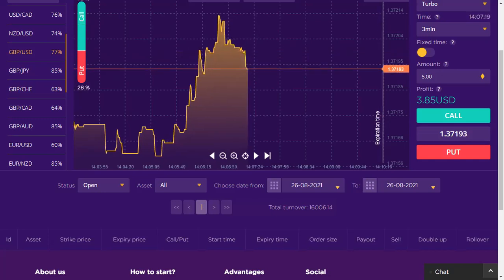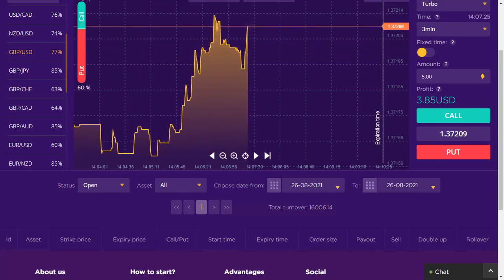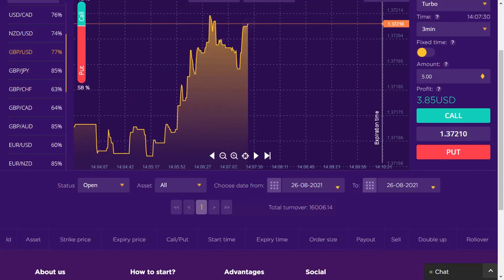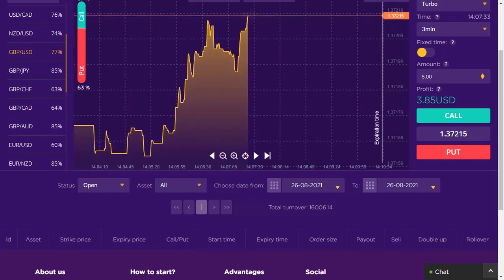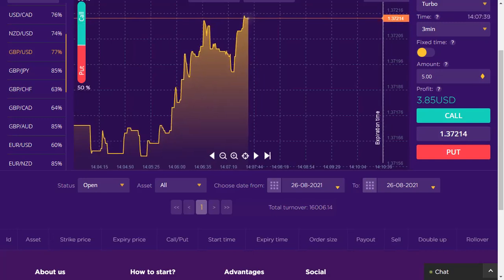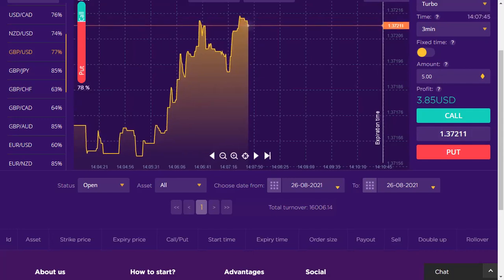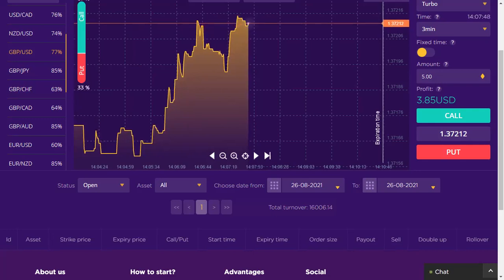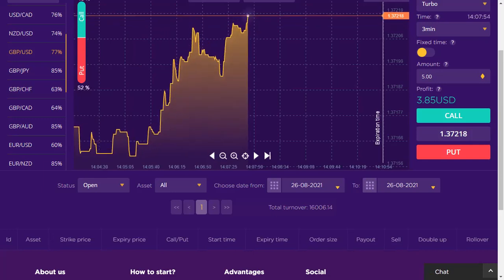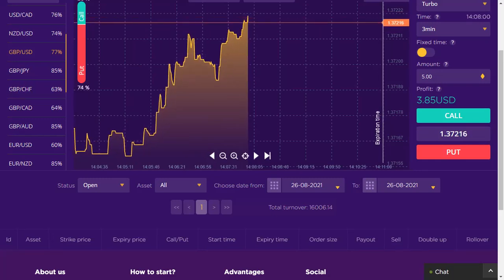As you can see, the GBP USD was a perfect setup there based on our confirmations. We got a broken trend and a straight push to the upside. You see, guys, market structure is everything, right? Market structure is everything. Okay, perfect. Let me come on to that there and check to see if we see any opportunities. That's one win.